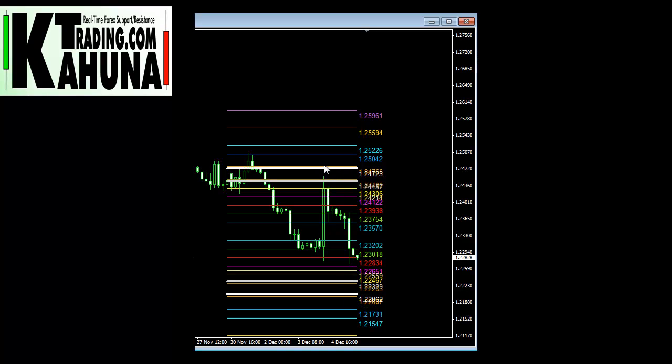This is big time frames here, and a lot is happening here. So things are moving a lot. And you notice that the other Kahuna lines, they're pretty stable, and we basically stayed within this range in here. We haven't gone to any extremes. This is basically where we've been with the euro.